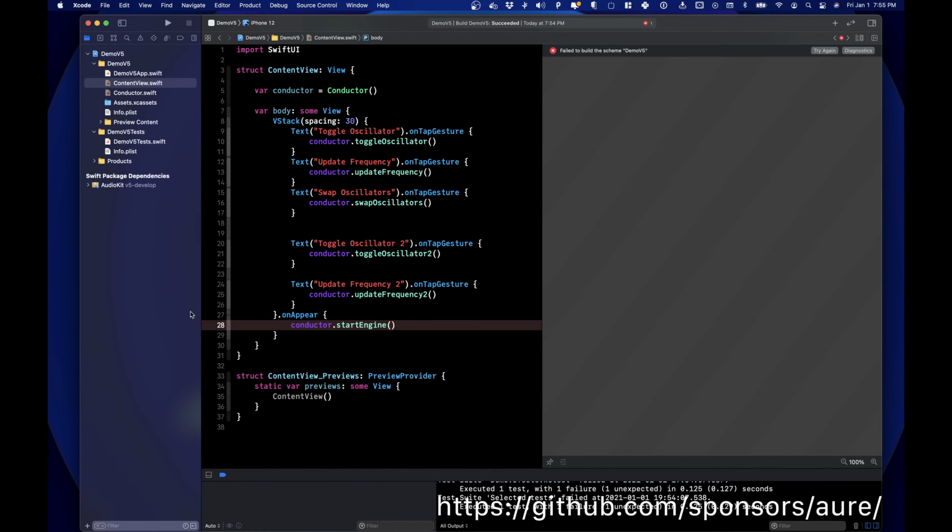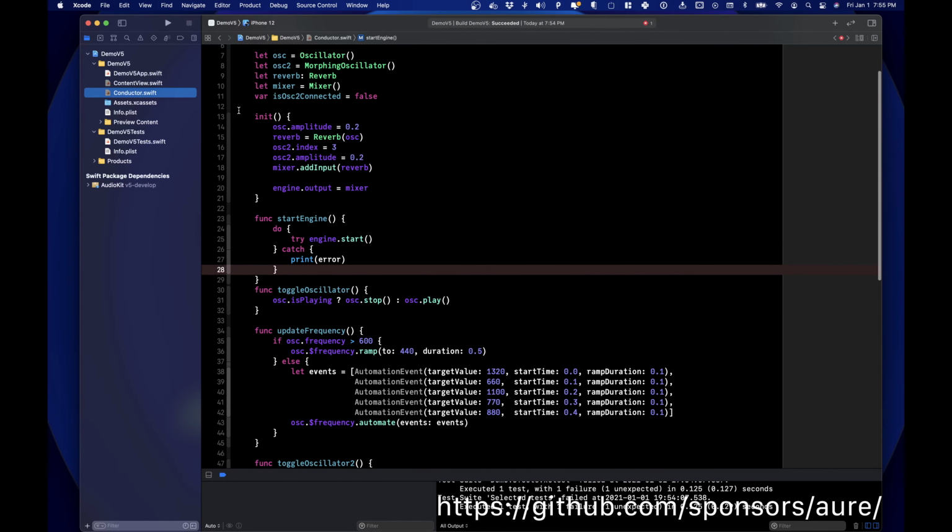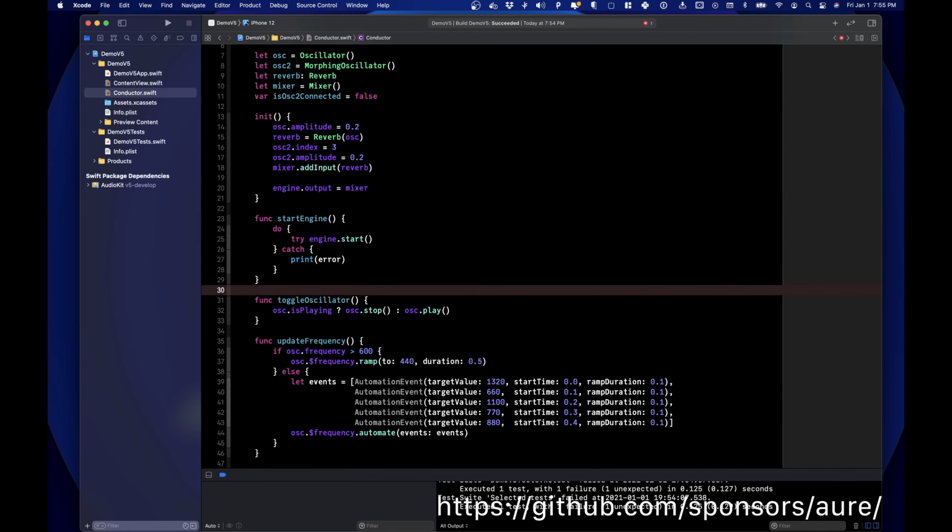Now this is important too, by the way, for the people who are going to do AUv3, because there's going to be this notion of, are you starting the engine in an app, or are you starting it inside of the plugin? So we're moving the setup of the conductor into init, but we're moving the start of the engine out.